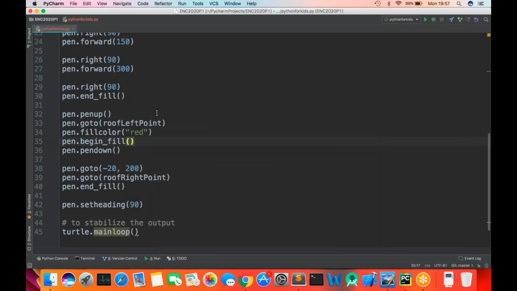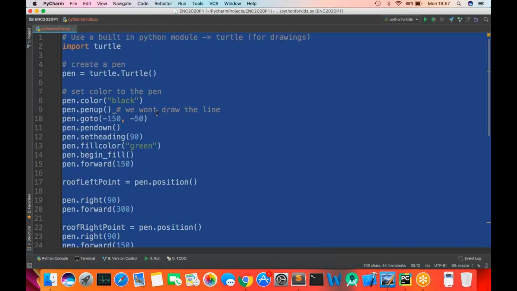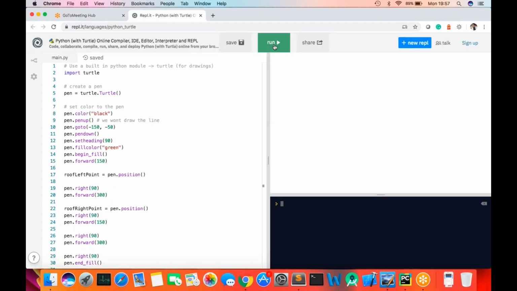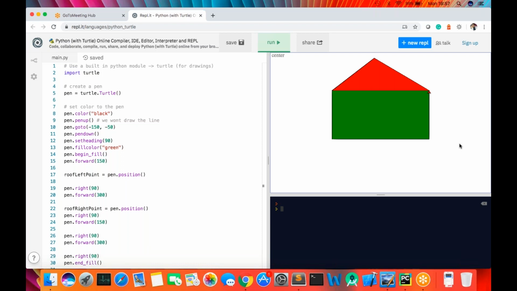So let's copy this program. I'm gonna copy this program and paste it over here in this online link. Let's run this program and see how turtle will come up here. So here we are, guys. If you see, it works really well. Even if you don't have Python installed on your system, you can just go to this online link, repl.it, and you can code online. So you can try drawing your fun shapes with all these mathematical approaches and see if it does wonders for you.